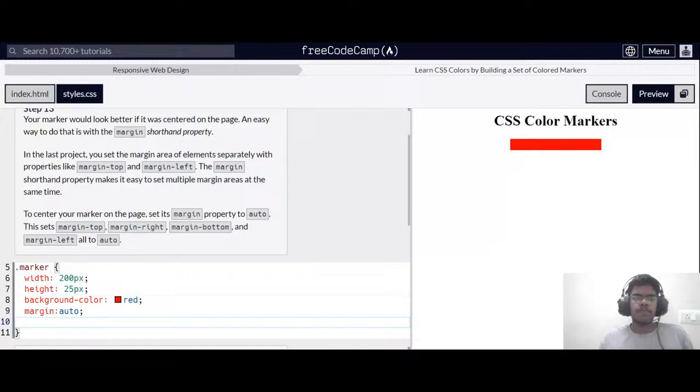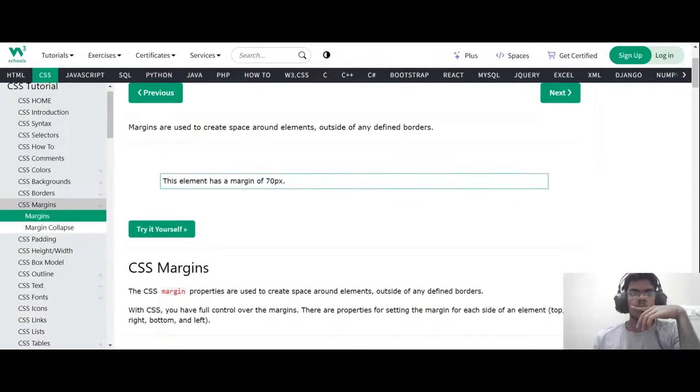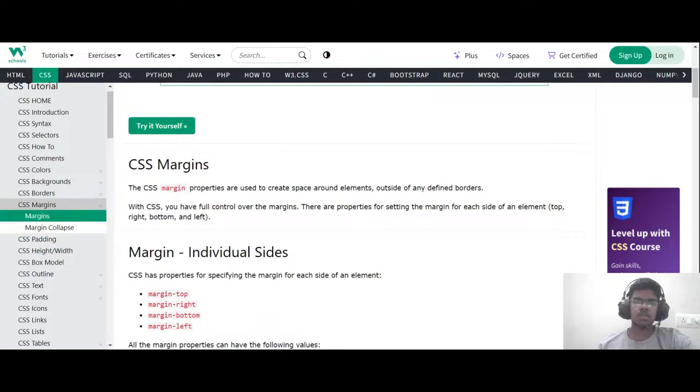In W3Schools, they have said margins are used to create space around elements outside of any defined borders. The CSS margin properties are used to create space around elements outside of any defined border.